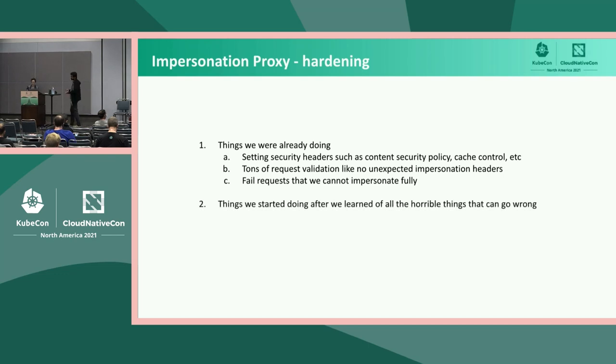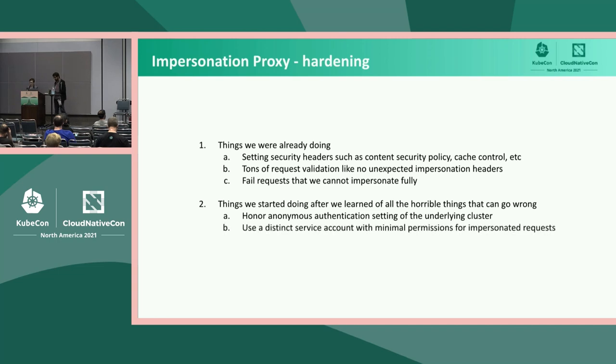Right? But after learning of all of these issues in our ecosystem, we took some further steps to harden our implementation just in case we had some mistake that was unknown to us today. So if you happen to use Azure Kubernetes Service, they're the main cloud provider that disables anonymous authentication. If you run our proxy against their API servers, it will automatically detect this case and honor that configuration for you. We happen to have one API that's a pre-login API. So that one is passed through, but otherwise everything else is rejected as you would expect in those environments.